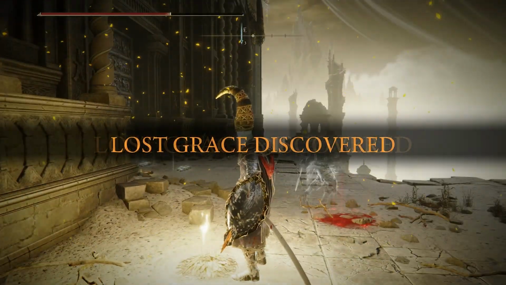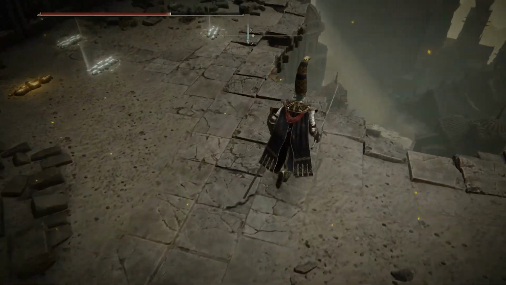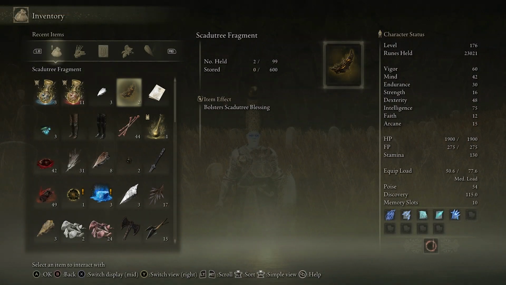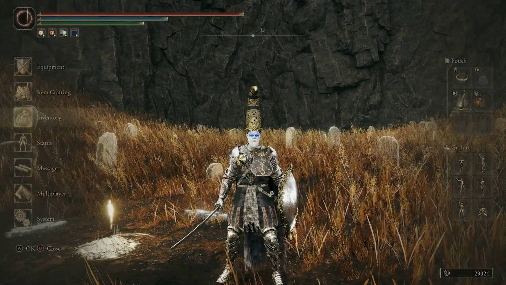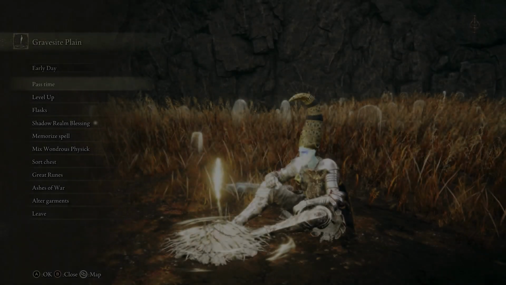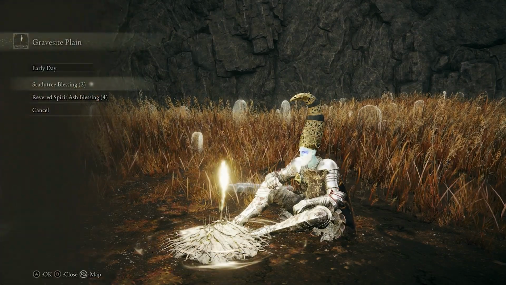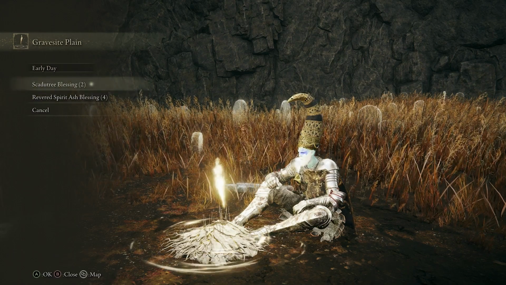There are two rare items you can find in the world, Shadowtree fragments and revered spirit ashes. Collect enough of these and at a site of grace you'll be able to level up their respective blessing. Shadowtree fragments give you a percentage increase to your attack and defense values per level you put in, while revered spirit ashes buff your spirit summons and Torrent, your spectral steed.